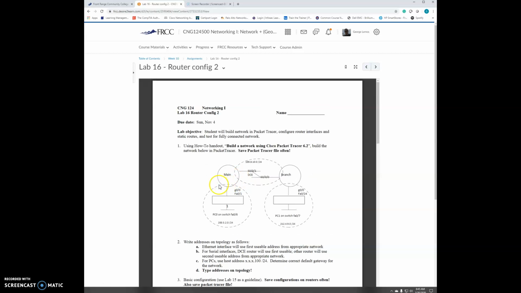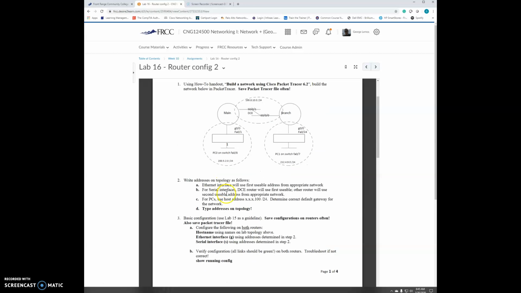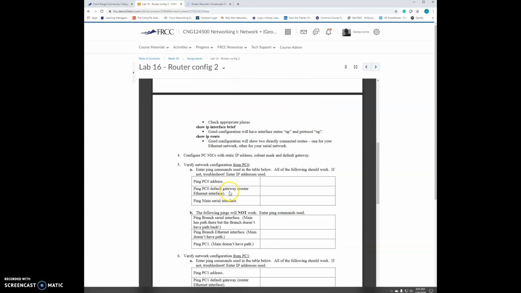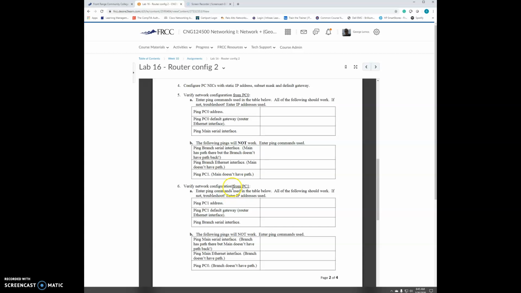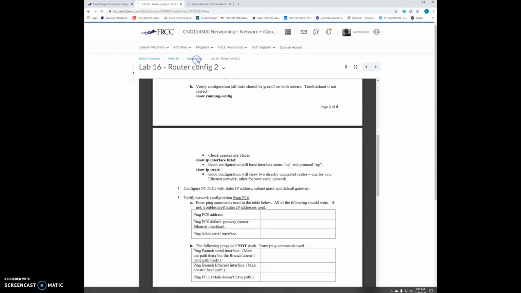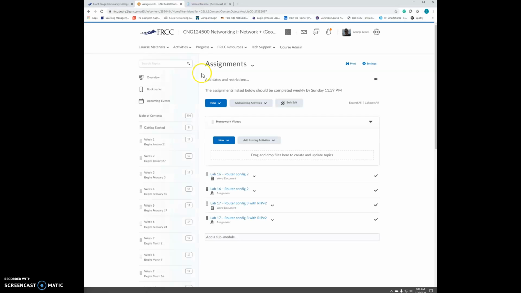So in essence, you are starting to now do Lab 15 and 16 kind of hand in hand as you start to move through the semester. The most common errors with building the networks: people forget the network interface cards, the type of cards needed. Make sure to review that.